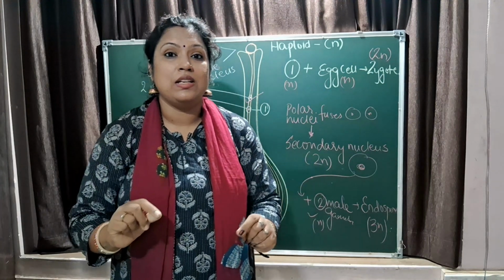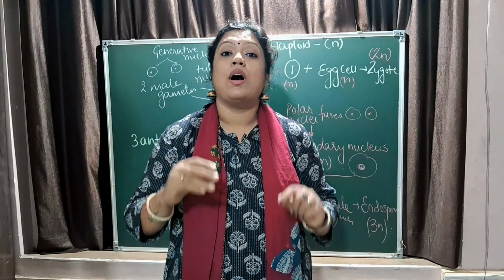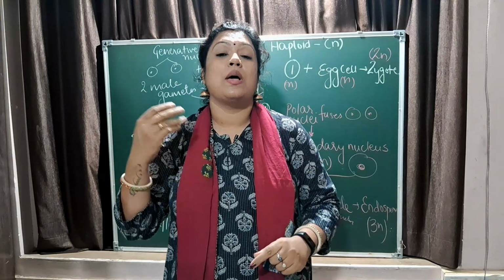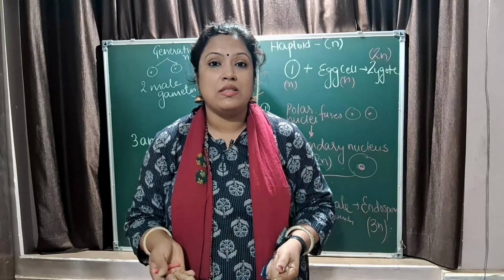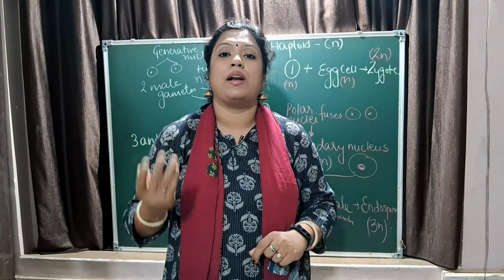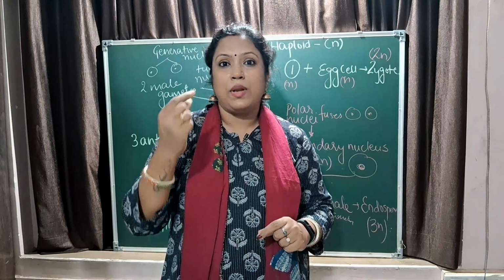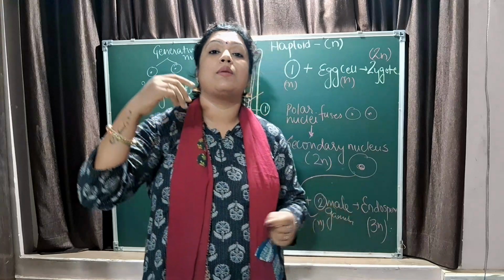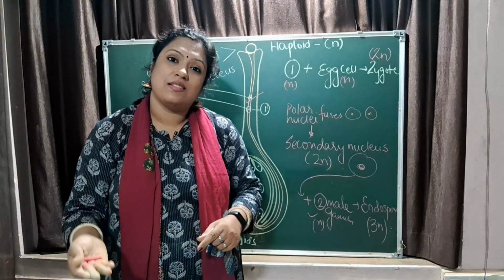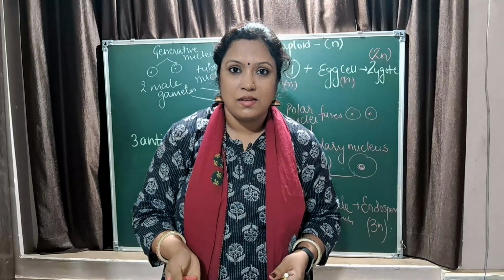Now this seed will grow into a new plant. This is how a plant reproduces babies. How the plant produces babies. They are not called babies, they are called plantlets. A seed grows into a small plant that is called a seedling. So, the seed germinates to produce the entire plantlet, right.